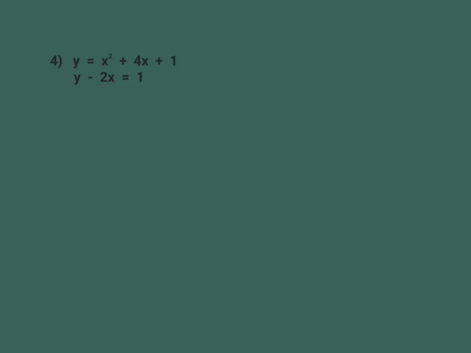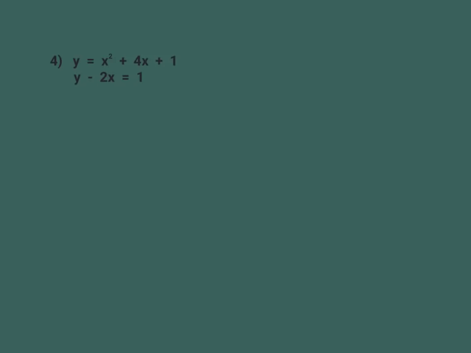Okay, so now if you can turn to page 4 of your packet, we're going to skip over 2 and 3 for now. You guys are going to try that for homework. Let's do this one together as well. Okay, now we said the first thing you want to do is get either x or y by itself in one of the equations.